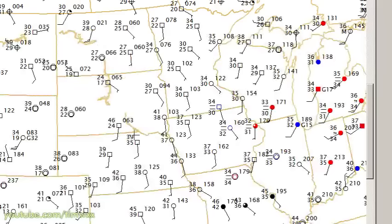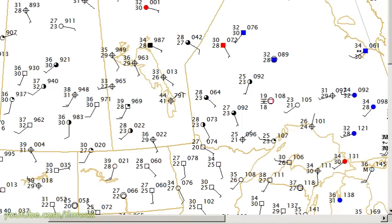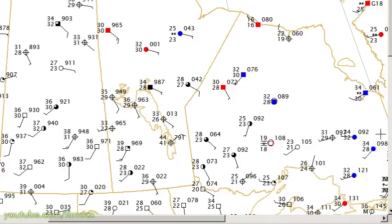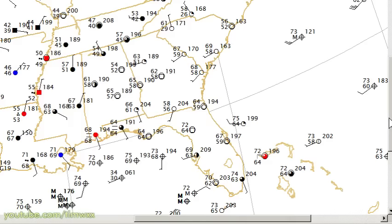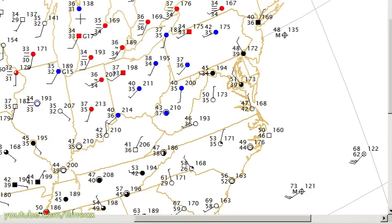See, elsewhere around the country, pretty quiet, just southerly winds in the North Plains, very cool conditions there. But as you go further north, you get into the more unseasonably mild air, lots of 30s up in this area, and we talked about that yesterday. Southeast U.S., very quiet there too. In the Northeast U.S., cloudy conditions. This is a warm air advection pattern that tends to be cloudy if you have some fairly decent humidity. Probably got a little bit of a warm front down to the south somewhere. So probably just a little bit of isentropic lift working over this area here.